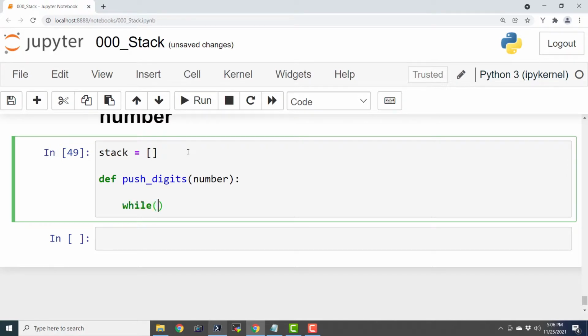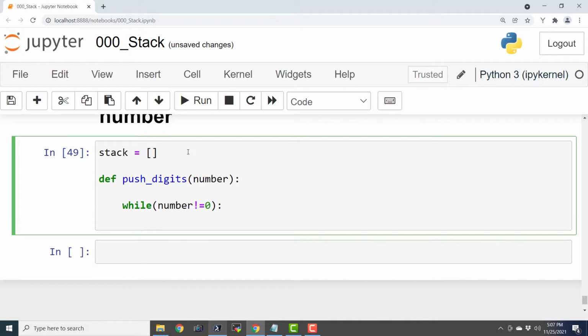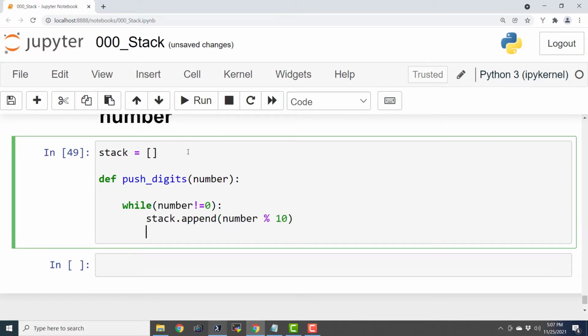I will say while number is not equal to 0, then stack.append number modulus 10, and number equals int of number divided by 10.